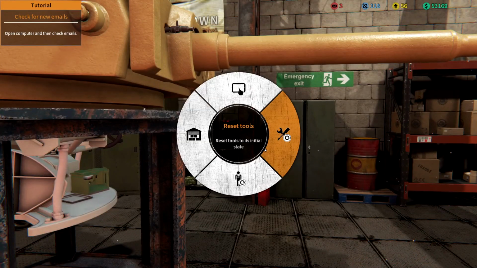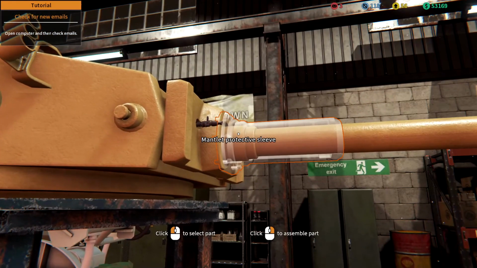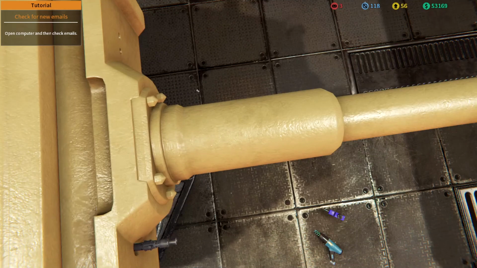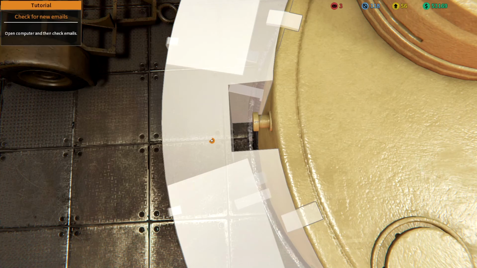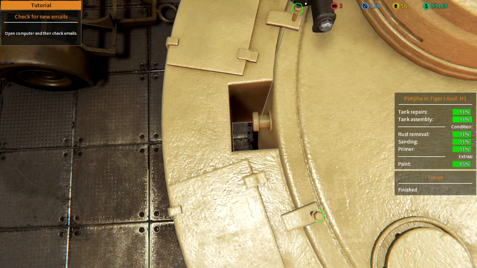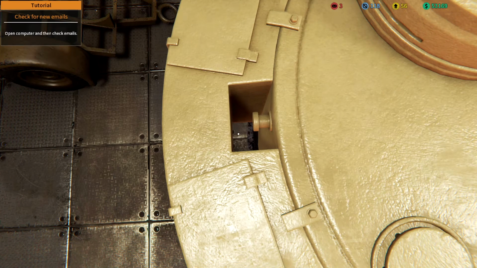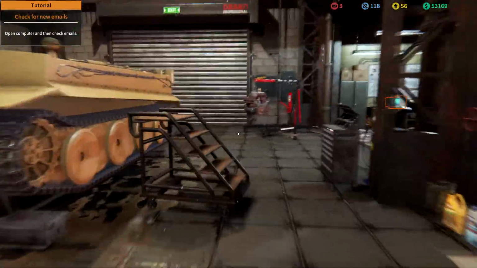Cool. Now we can take our assembly part and put this sleeve back on. Cool. Now we can put toolbox back in, which I took off for some unknown reason. Cool. Done. Then now we just need to take off the engine and rebuild the engine. Cool. Where is our engine? Engine will be here.